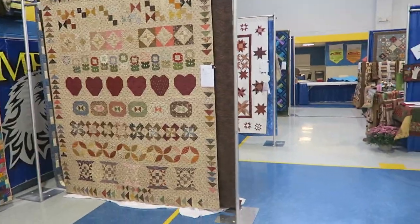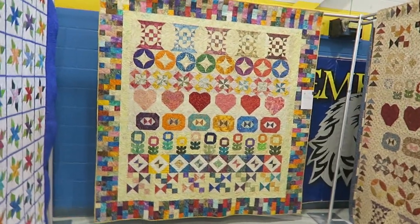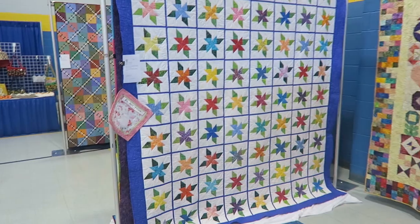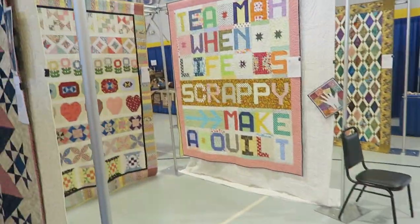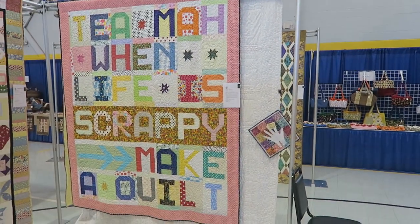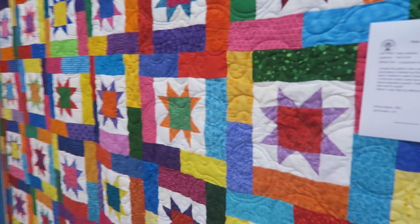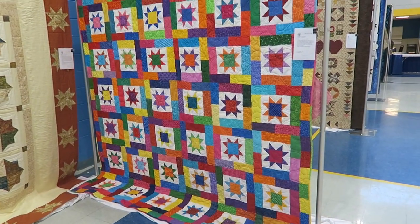Here is a third one over here and then a fourth one - it's just amazing to see the different colorations. And then over here is another quilt. This is another one of my quilts - I entered two bed quilts, so I had the star quilt before and this quilt. A very colorful quilt, this looks like something that I would make.